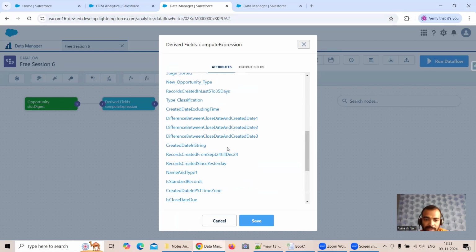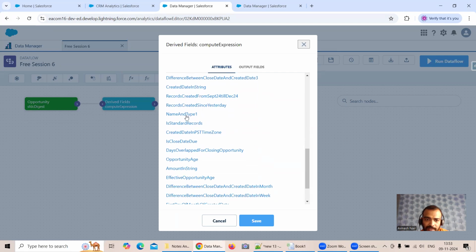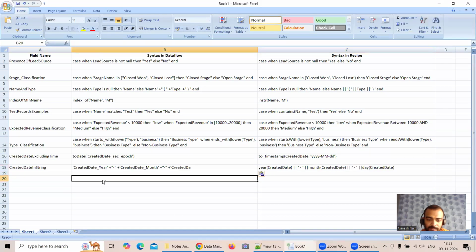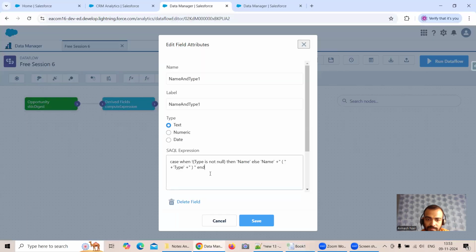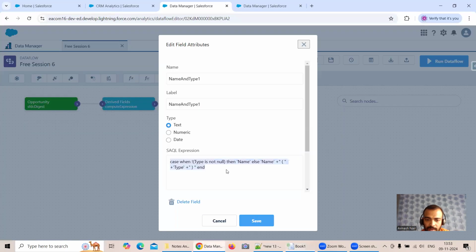Let's see what other easy ones we have. These are related to date part, which we will do a little bit later. I think we had used something like this, where case when we have used this not operator. This not operator we can check very quickly. Over here, this is name and type one, which is fine.